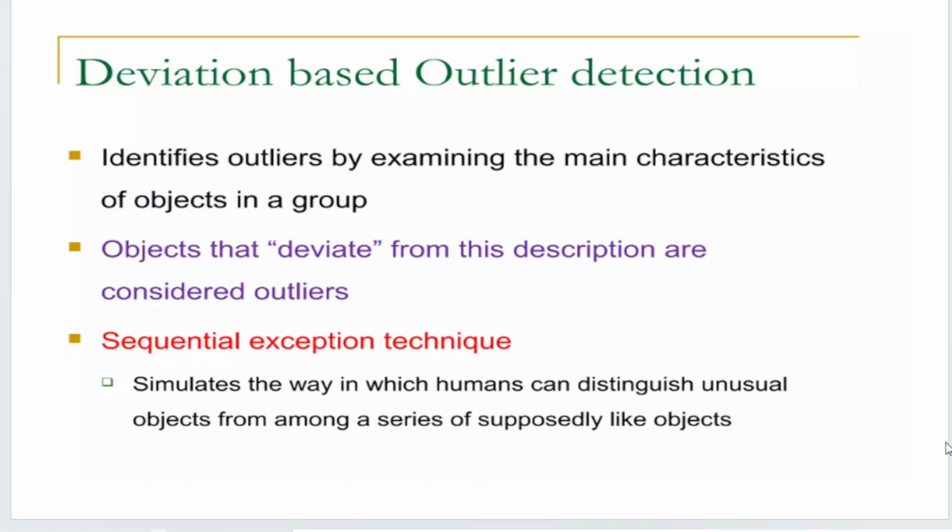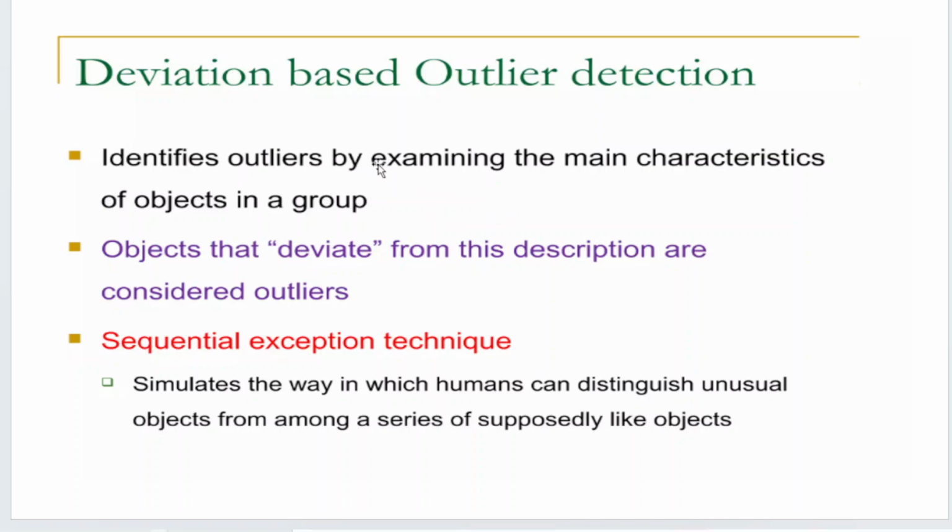So what does deviation based outlier detection mean? Among the given set of data points, we will find out whether any data points are completely deviated from the normal way or from the normal behavior. We will catch those data points as the outliers. We will see if any exceptional cases are there, find them from the given data sets, and consider those data points as the outliers. Such a technique is called the deviation based outlier detection method.